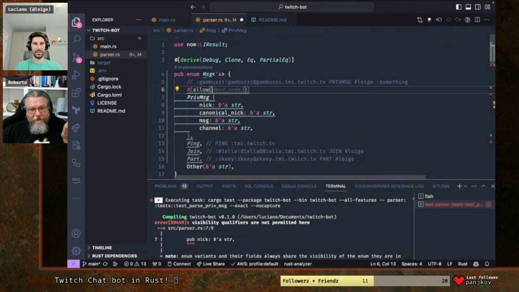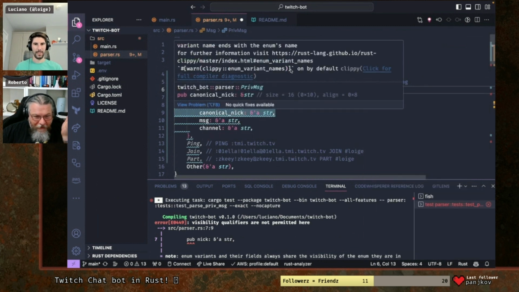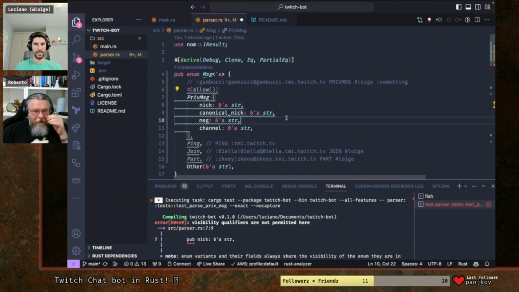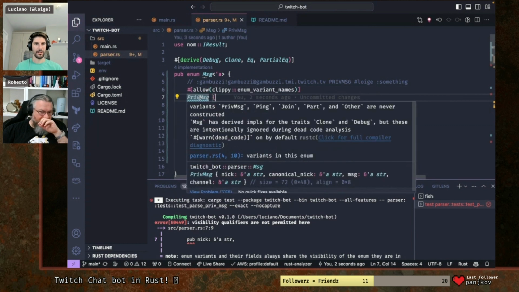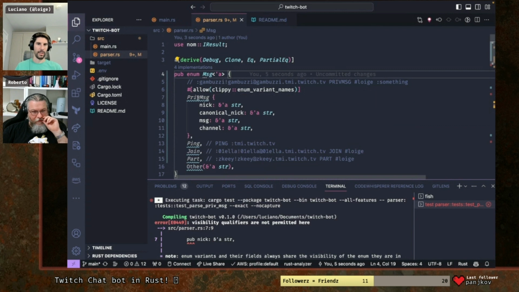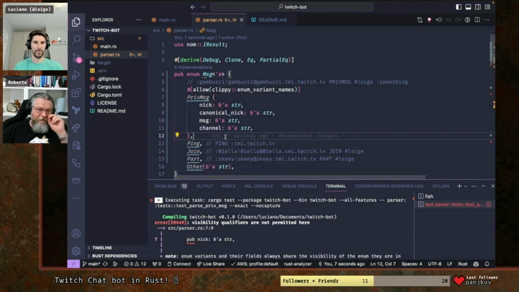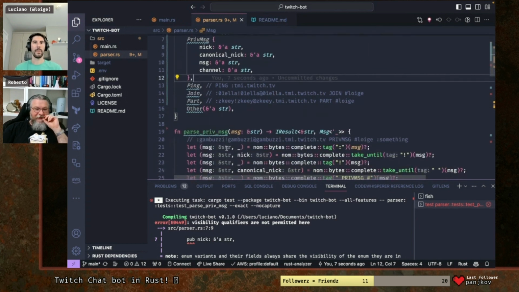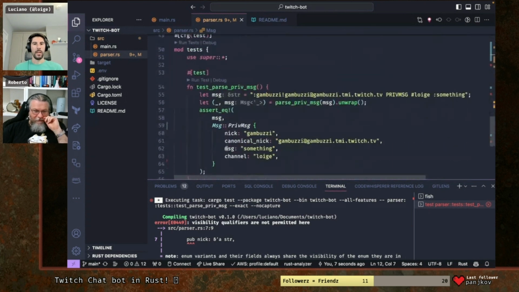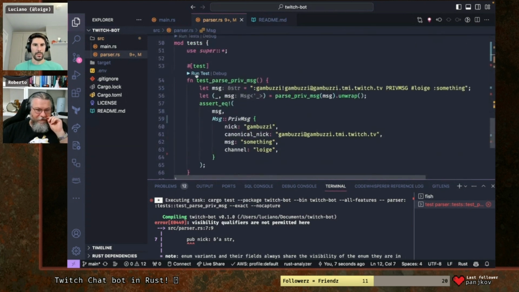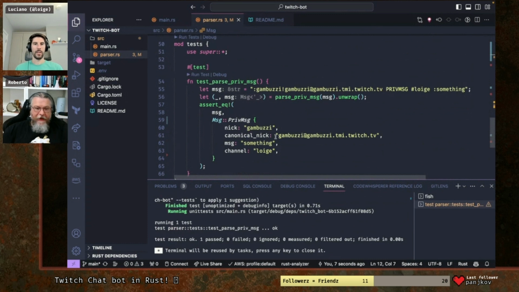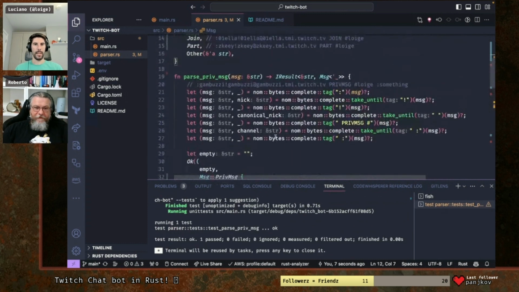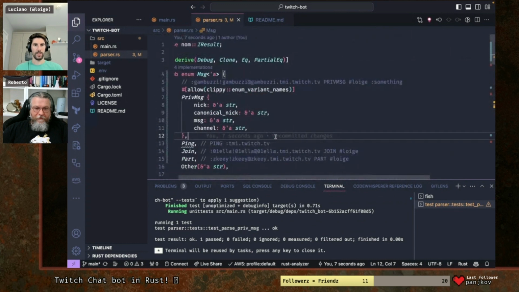Allow, what is it? Clippy that. Is that the way you do it? Yeah, cool. Now it's just saying we're never using it, which is fine because we're still writing tests. So here the test, let's run it again. Okay, now it's happy. So we can write the next one, which is the ping.